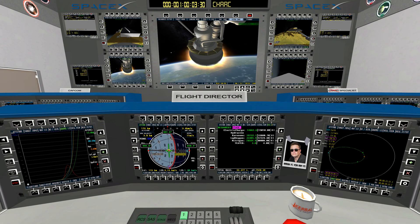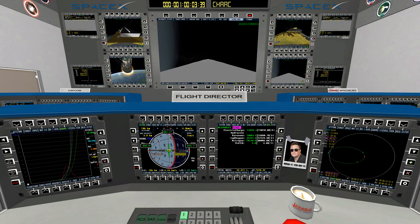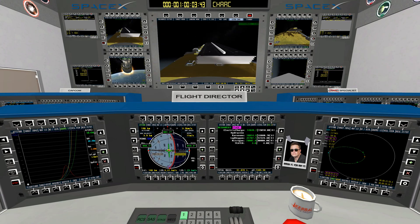In case you've just joined us, we had a slight delay due to weather over at the Florida launch site, but we did take off at 23 minutes after the hour. The stages have separated and there's a beautiful shot of planet Earth as the second stage nozzle is glowing gorgeous red-orange.